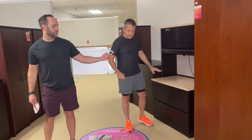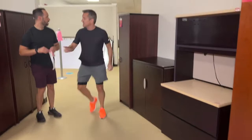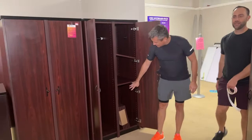That has a light. What? It has a light, too. This is set $199 down to $99, Nan. What? I'm going to need a lot of prices. This is not dropping. These are dropping. So these wardrobes, these are the wardrobes that Nan hangs out in when he's not busy. That's right. They have shelves. This is a stupid good deal.